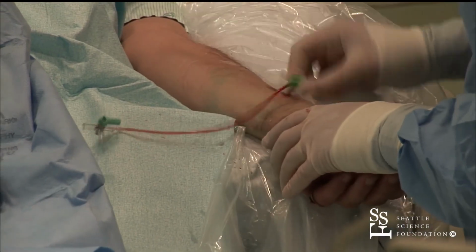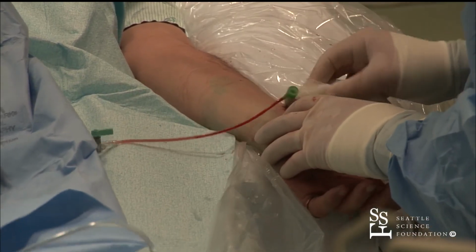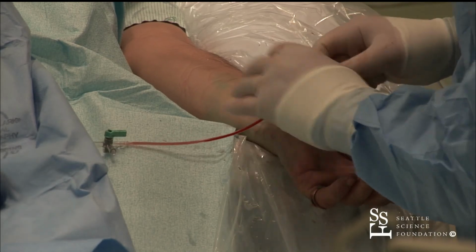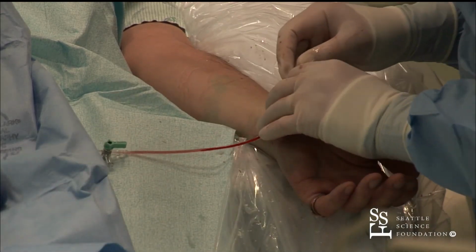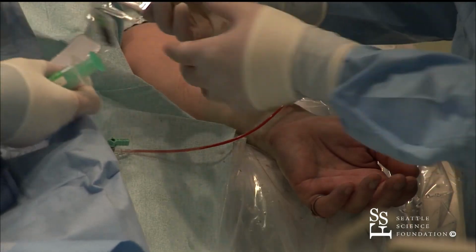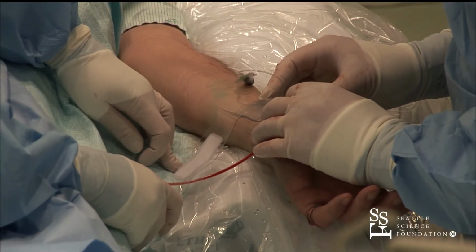I think if you're having to do the whole case by yourself, remember how we got trained to do that? Yeah. If that were the case, I probably would do it because the coating, I agree with you, does make the thing come out. But usually I've got somebody scrubbed in holding the wire and everything. We just got used to it, and now the techs like it, the fellows like it, so it's become standard. I was the last one to like it, but I use it. I do it on the right wrist because again, it sticks it down.